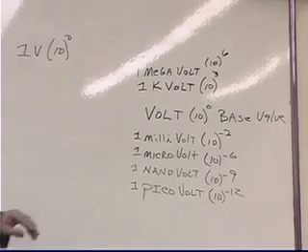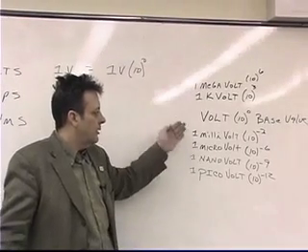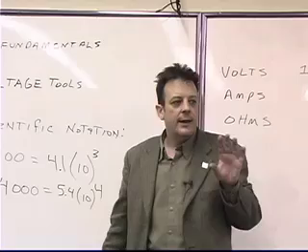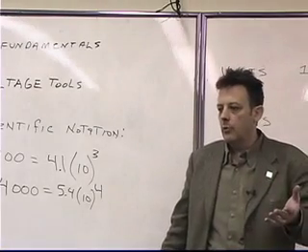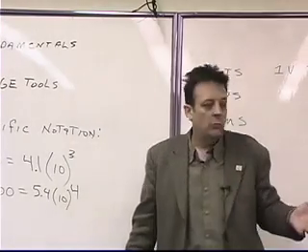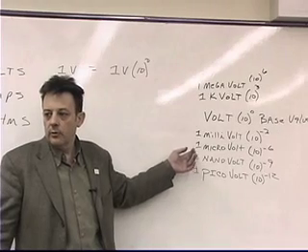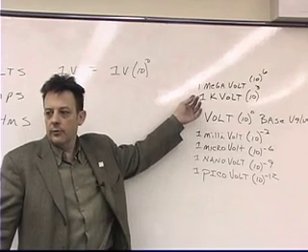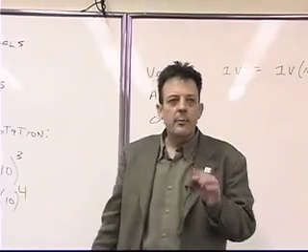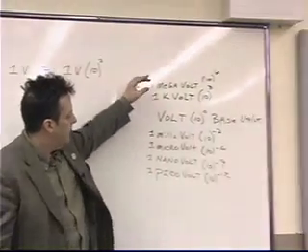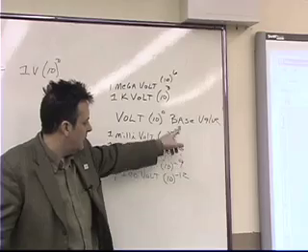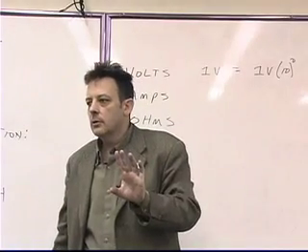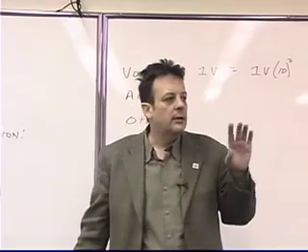So this is how we use the metric system, okay, to simplify the number of units that we have to write out to accurately represent how many volts we're dealing with. Sometimes with capacitors, we deal with picovolts, nanovolts, microvolts, millivolts, volts, kilovolts, megavolts. Okay? Now, the cool thing about the metric system is these prefixes and these exponents on the factor of 10 never change. They never change. All you have to do is put in a different unit.